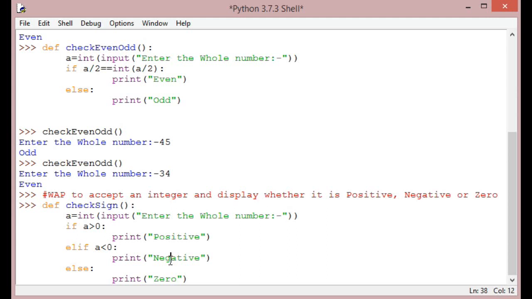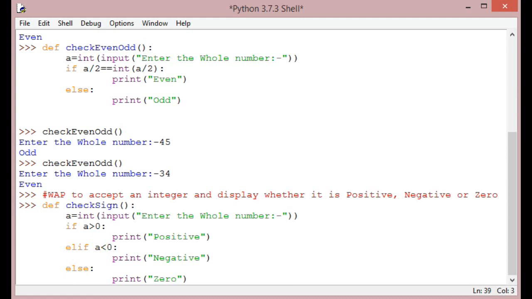But say for example the user has given 0. In that case this will not satisfy because 0 is not greater than 0. So it is going to come down to this. Here another condition is there, which is also not satisfied. So it is going to jump out to else. Else is a block which we use in place of what we say in communicative English: otherwise.